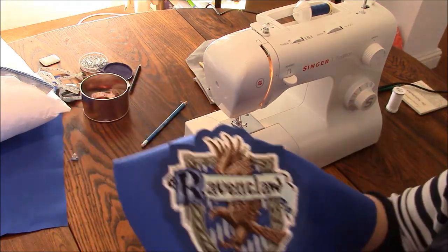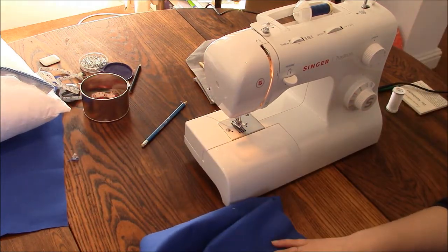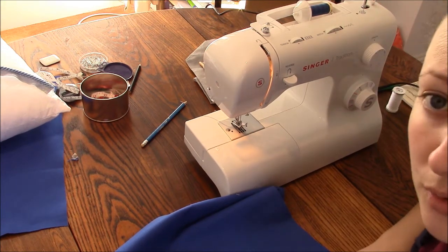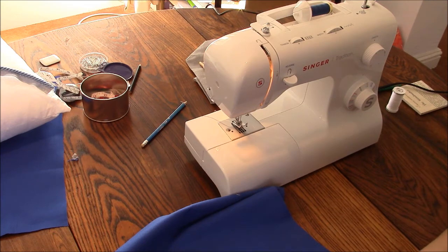So I've already done some test stitching to get the right length and tension that I want, and I've also threaded up with my blue thread instead of the white like last time.